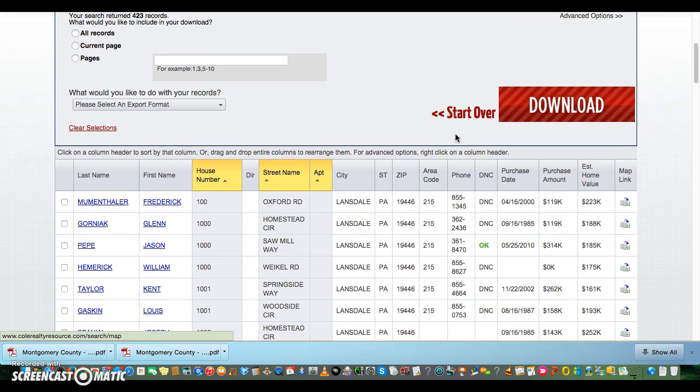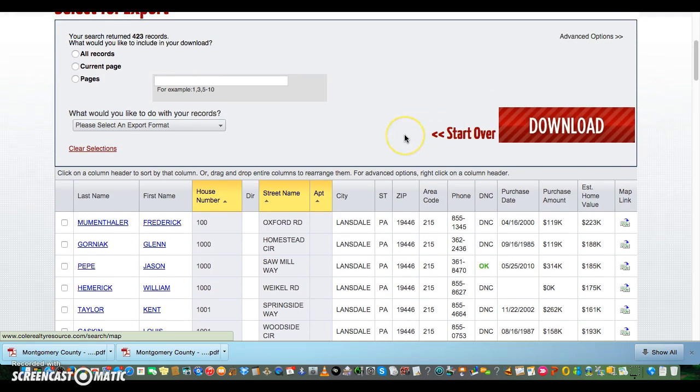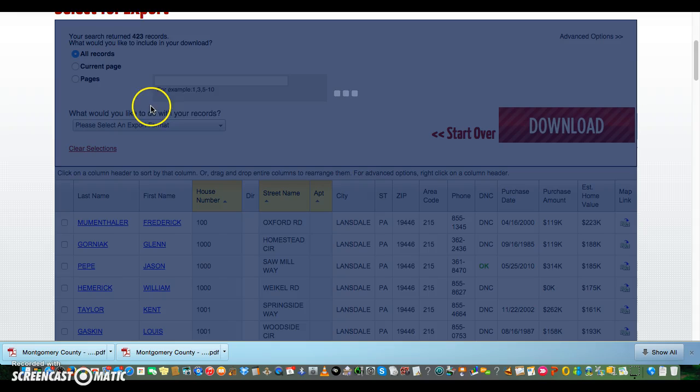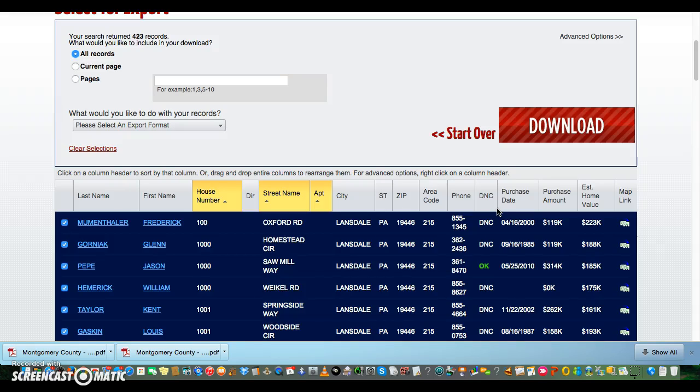If not, you've got to download it into an Excel file or a .csv. The .csv works well for the dialers. And you do that first of all from here, where we're going to take all records. You could sort on this down below and take out certain sizes or ones that don't have phone numbers. You can take out information you don't want to export. But we're going to take everything here right now.